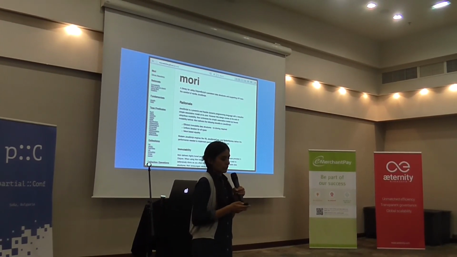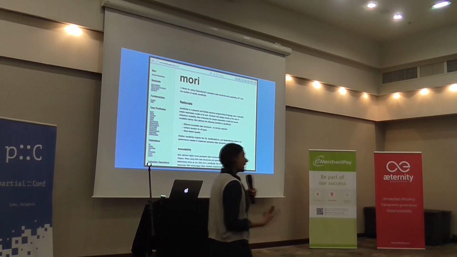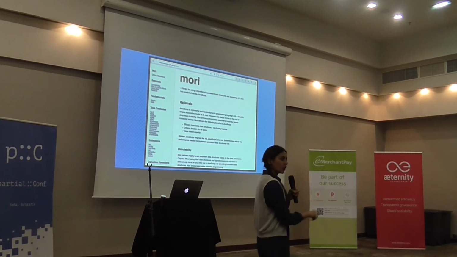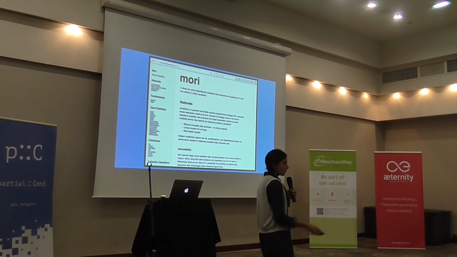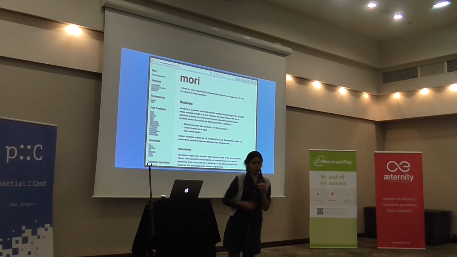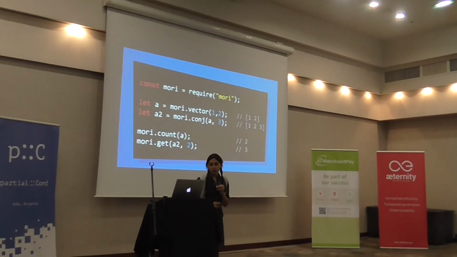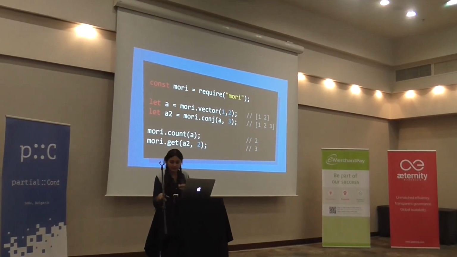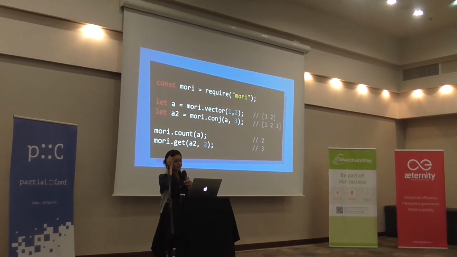So the way this works feels a lot less like JavaScript and a lot more like Clojure, in terms of the functions and their names and that sort of thing. But personally, I like it because it lets me stay in that more functional mindset. So just to look at basically these same really simple examples with Mori.